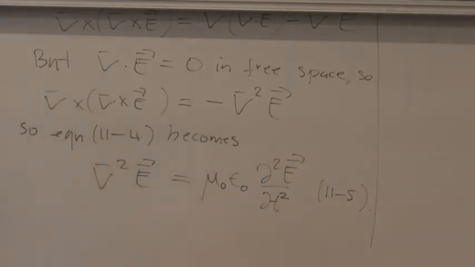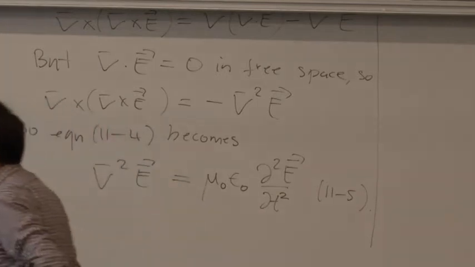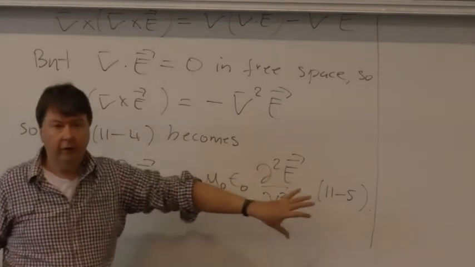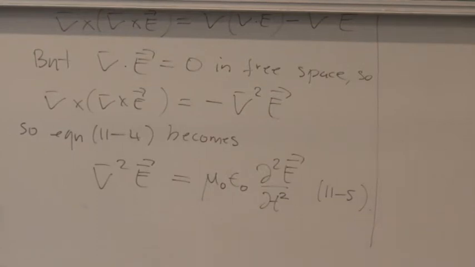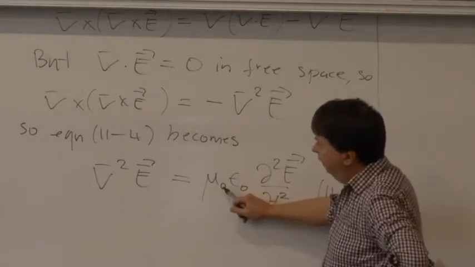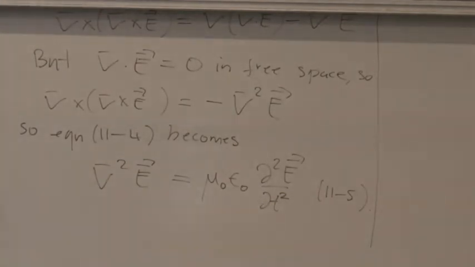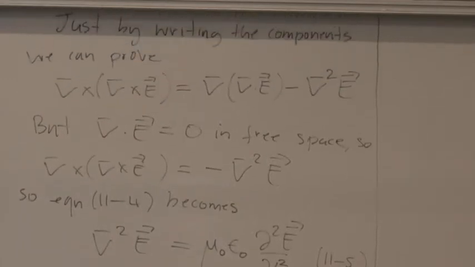Now Maxwell, and there he is looking down, he's a bit distorted today because I needed the blackboard, so he's been projected into the corner and his nose has got kind of a bit stretched out. He was so good at maths, he immediately recognised this as a vector wave equation and went straight to the answer that he could identify mu naught epsilon naught with 1 over the speed of transmission of the electric waves. But because, so far, I think with Phil last year, you only did scalar wave equations, I'm going to reduce this to an effective scalar wave equation to make it a bit more convincing.